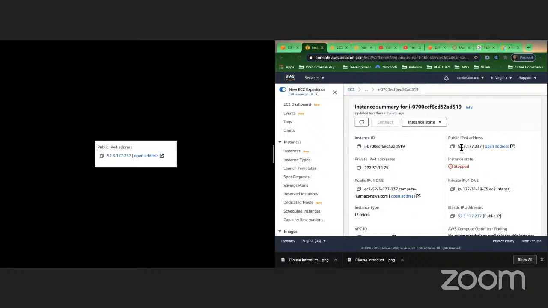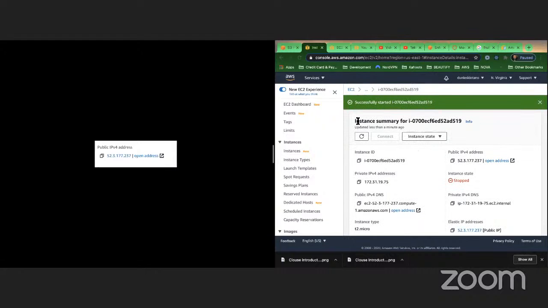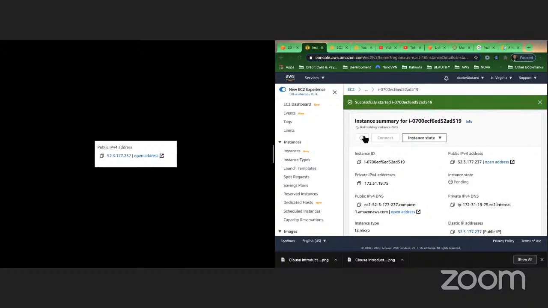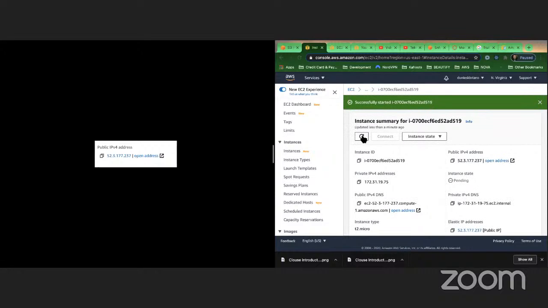Stopped. You see, I kept it. Now I'm going to restart this instance and it will be running in no time. You see, I still keep the Elastic IP. I'm not losing it. Okay, it will be running soon. Running. You see how cool this is? I never lost my IP address. It's right here. Same thing here. You see? I never lost it. Why? Because I have an Elastic IP address.